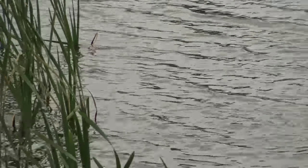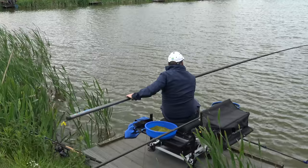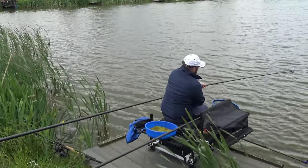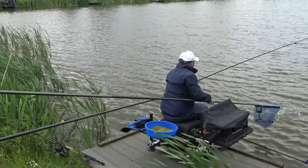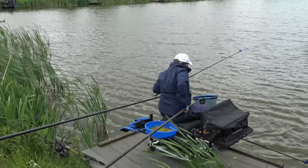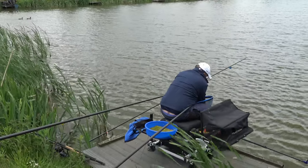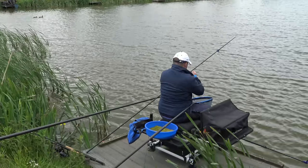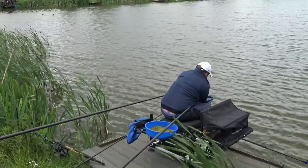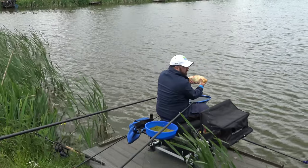And there - that straight away took the pole tip, so we're into another fish. I don't want to swim the fish out of the peg. It feels like a small cruiser - actually no, it's a koi! It's a nice fish to catch. I'll lift that up for camera - our beautiful little koi. Let's get him back in the water and then see if we can catch another one.